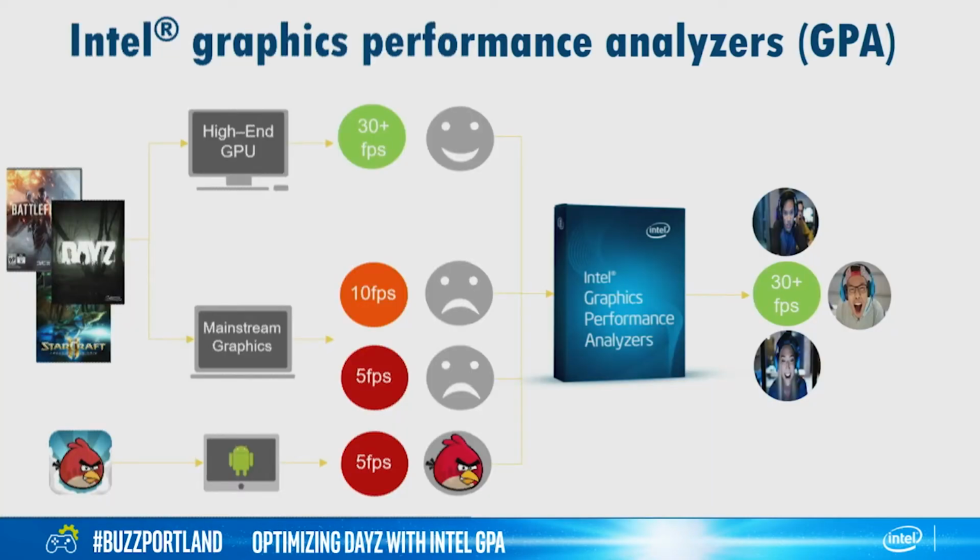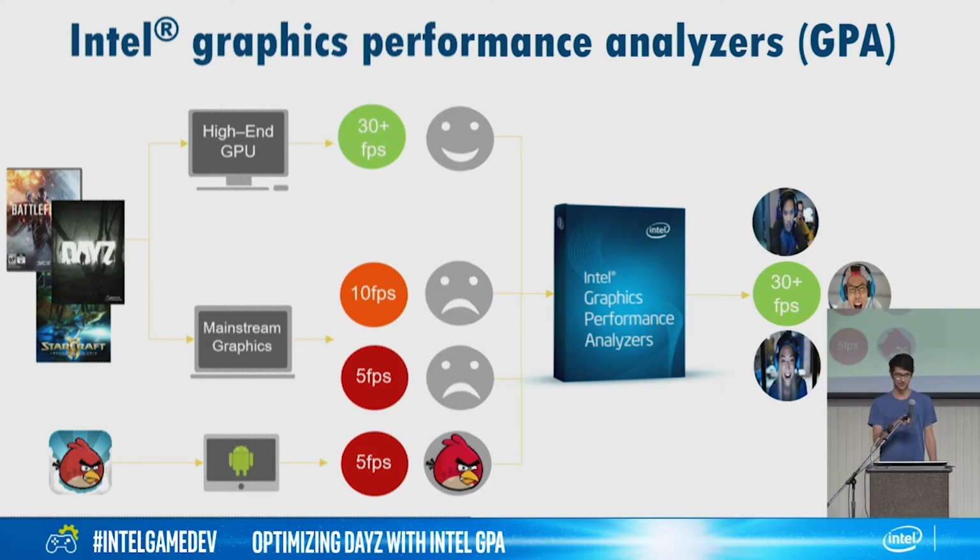So when would you use Intel GPA? We're all gamers here. We're all game developers. Obviously, you're going to use it when your frame rate is not so great. So let's just say we have our game, our main core render loop is done, or our main core gameplay loop is done, right? We have our initial functionality. At that point, it's always a good idea. Let's attach a profiler. Let's see how this thing is performing. Let's take my min spec.